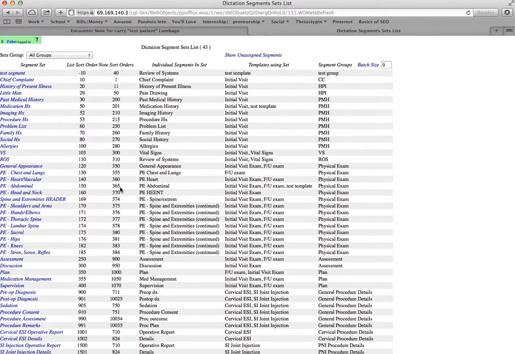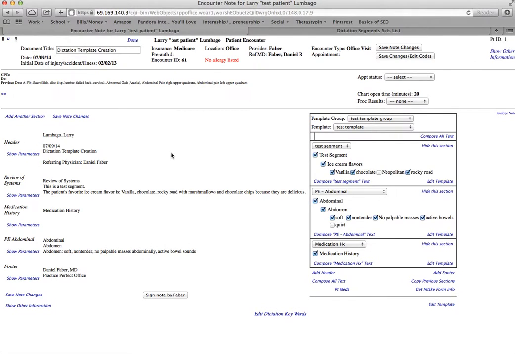So even though it comes before the other one in the checkboxes here, numerically in the note sort orders the medication history comes before the abdominal exam, so it shows up before it in here. So there's a difference between this sort order, which is found in the template creation, and this sort order, which is found in each segment's note sort order.